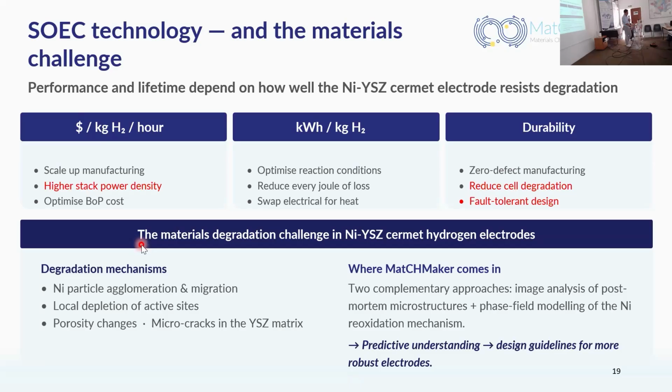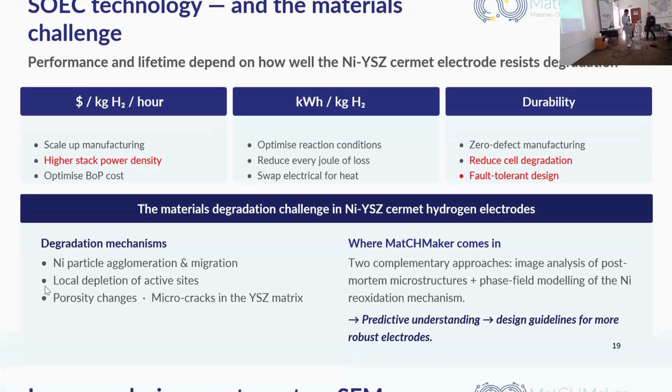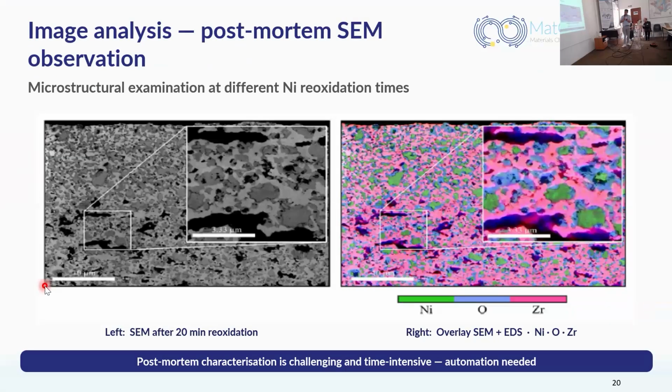The degradation mechanism has to do with some nickel particle agglomeration and cracks. Cracks decrease the durability of these cells. So again, there was some SCM, so a microscopy image analysis tool developed. The challenge is, you have on the left a black and white image, which is called a BSE picture, which is quick to acquire. It takes about a couple of minutes. On the right, you have a picture with color, which gets you the chemical composition. And this takes more like 1 hour. So there is a big time difference in obtaining one or the other.